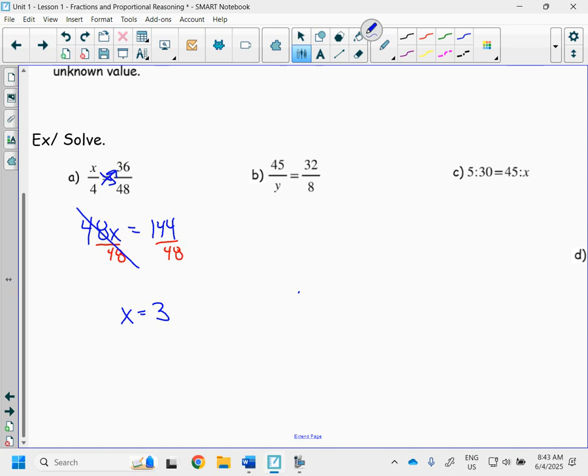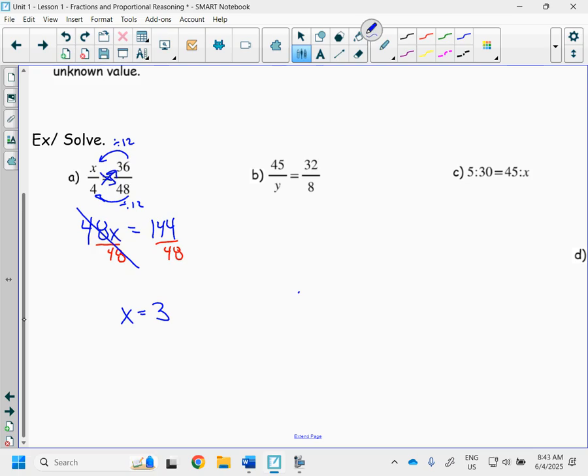Now, I'm guessing some of us could probably guess and check in our head, oh, I could have just divided by 12. That worked. If I divide that by 12, it gets me 3. That's great. But it doesn't work so well in the next one, which is not such a nice number. And it definitely doesn't work down the road later on when we have x's in multiple spots. So we have a little procedure here we can work with. Let's try this next one, shall we?